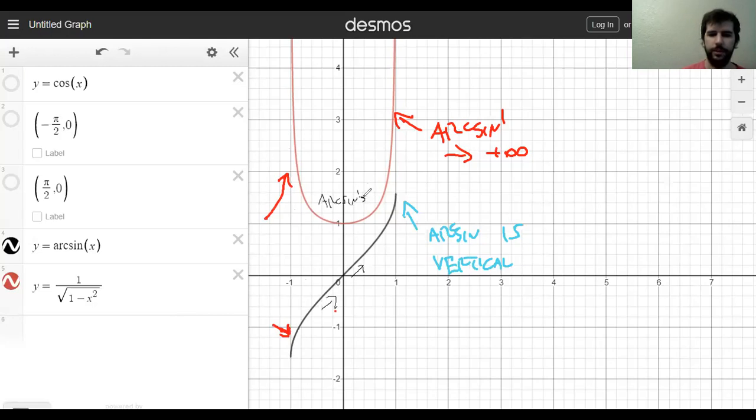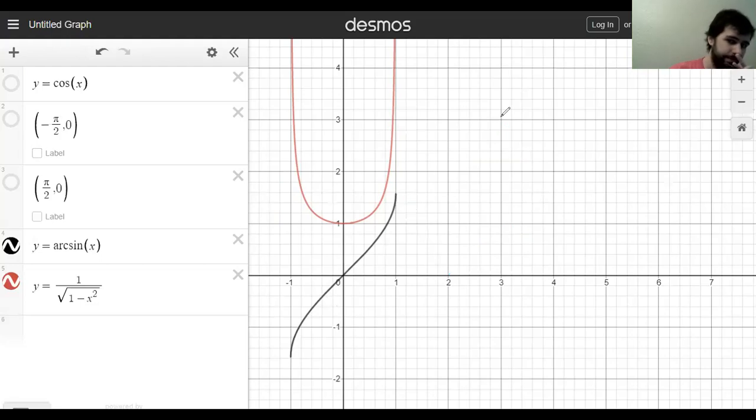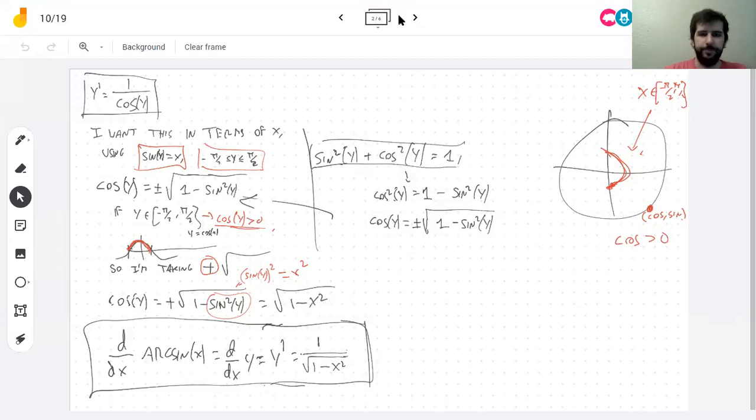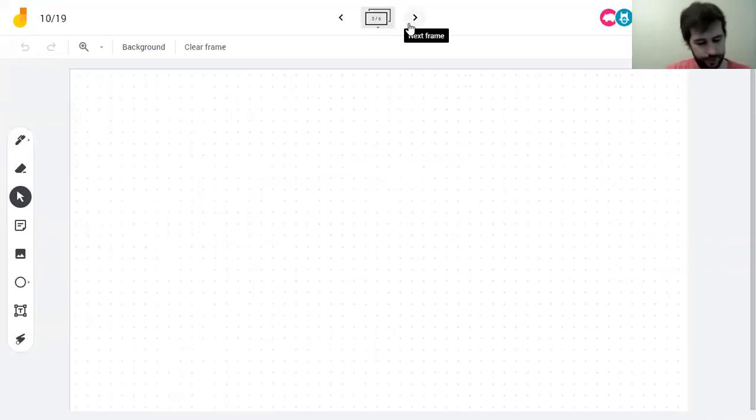And the point with the smallest slope is at 0, where it turns out that the slope is 1. All of this would make sense also if we just drew it: we know the derivative of sine, we know what the tangent line is, and we could always just flip the graph. If you take a tangent line and flip it, it would still be tangent, so you could compute the slope of that. So this is arcsine and its derivative. Arcsine is not differentiable at 1 or negative 1 because it becomes vertical there. Okay. So the next one we're going to do is arctangent, which is even more interesting.